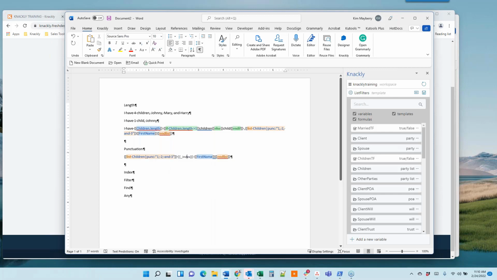And if I were to put indexed in like this, it would basically tell me which number of person I'm on. So in this case, it would put Johnny in, and he would be the first one in the list. So it would bring back an index of 1. If it's Mary, it's a 2. So we can make use of index. This isn't a great example of where you'd want to use it, but it can be done.